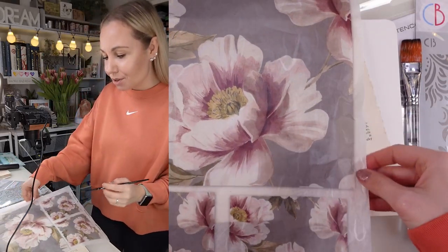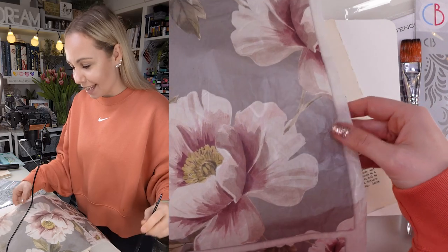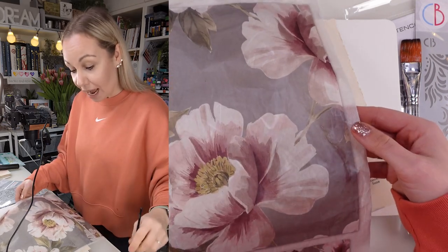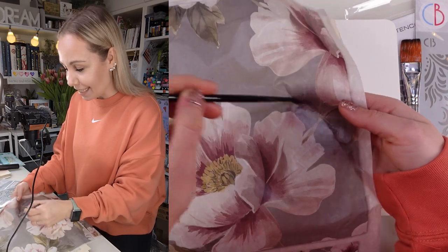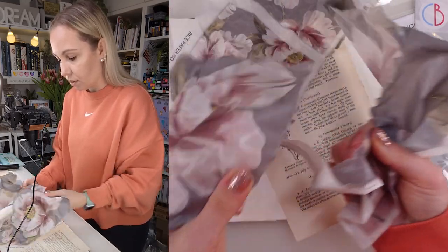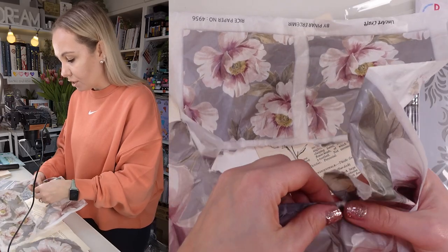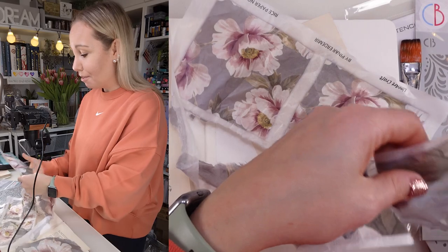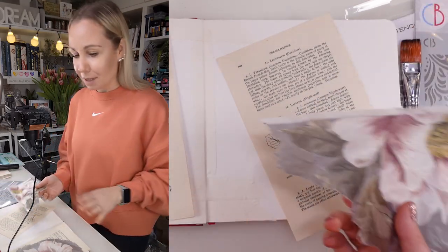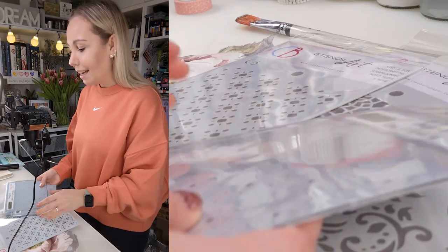Everyone was telling me: Marta, why do you keep making your life harder by trying to cut out the rice paper? You can just wet it and it's going to be smooth. You know what, I'm going to do that — let's see if this tip and trick will work. Of course it will! It is indeed much faster to get it out. I'm going to be using both of these flowers. I don't have much of a plan except I really wanted to use this gorgeous paper. I'm not going to step on it — I think these papers are so gorgeous.